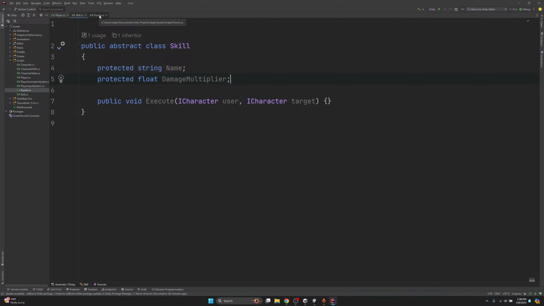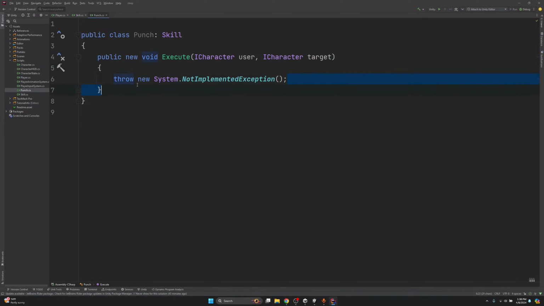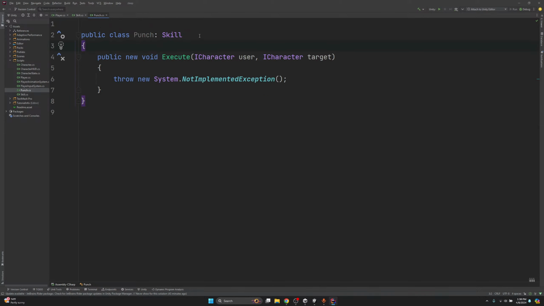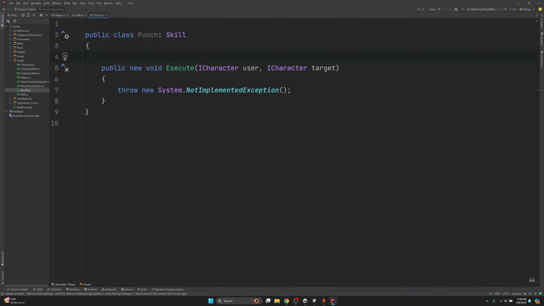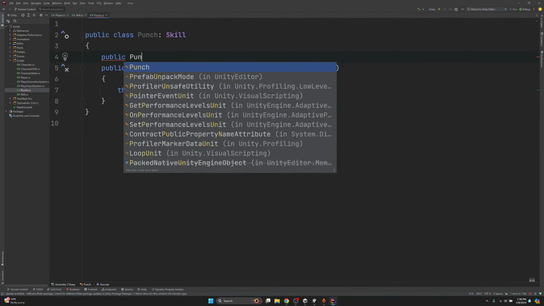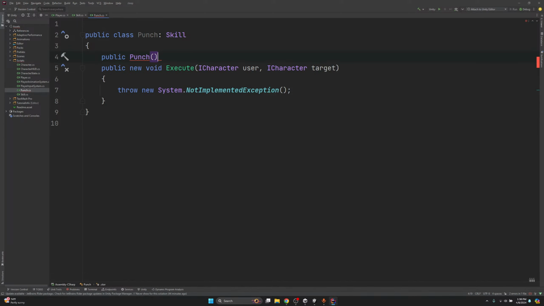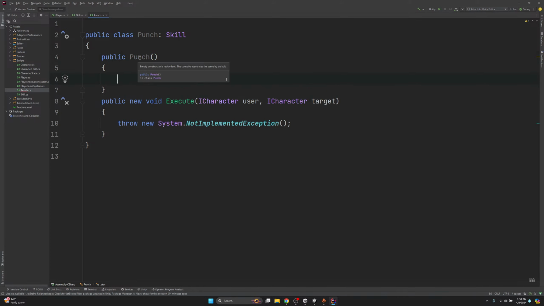Could also do, well, let's just stick with this right now. And all this is going to do is deal some damage. And we also probably want a link. Want a constructor.